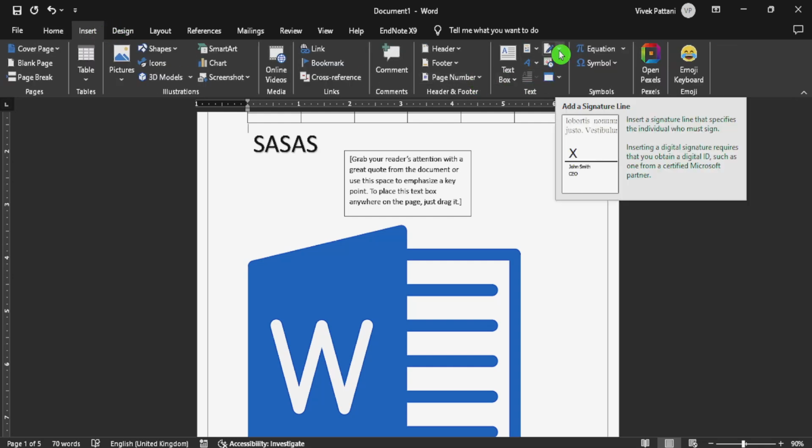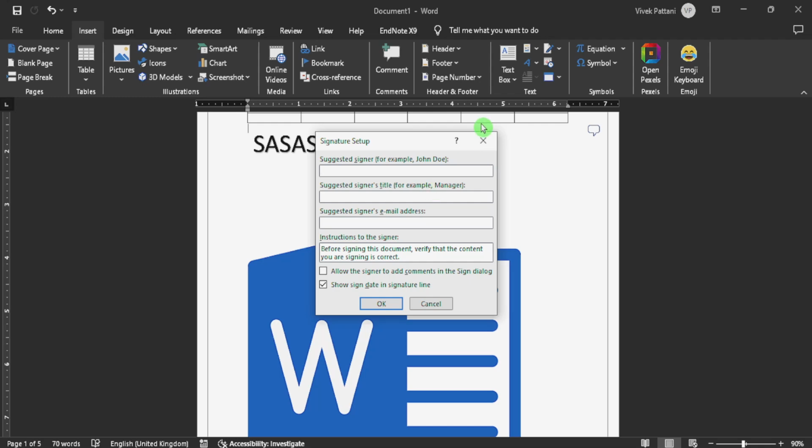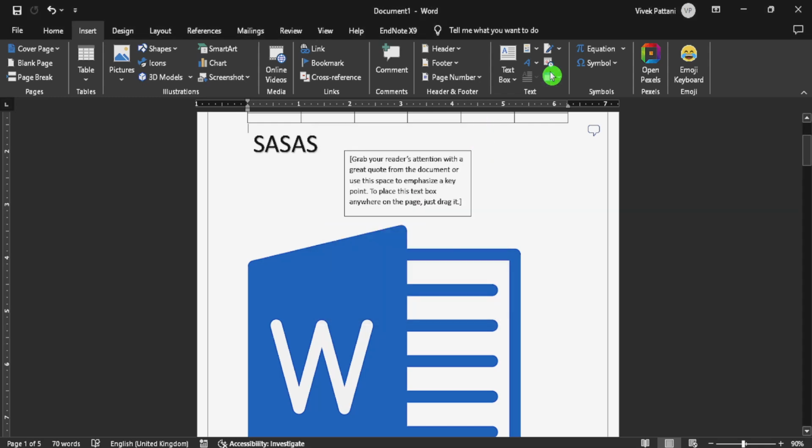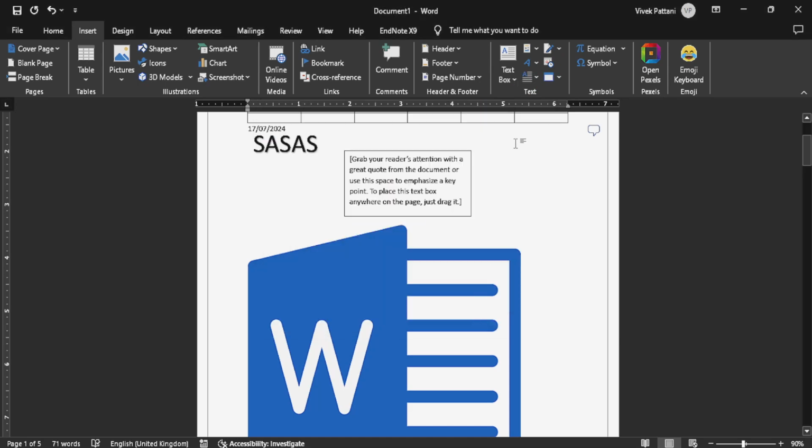Or you want to add a signature line, you can add it here. Or you would like to add, let's say, a date, you can add this by this option. You would like to add an object, you can add by this option.